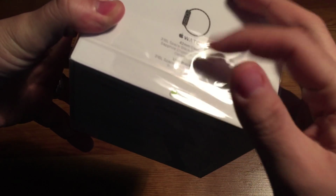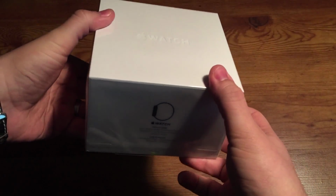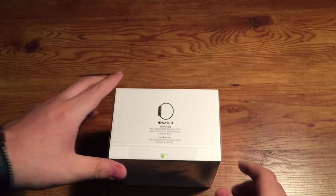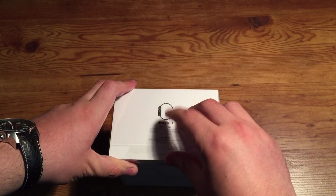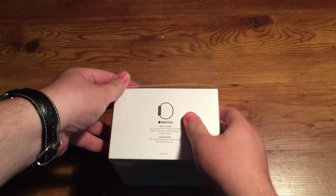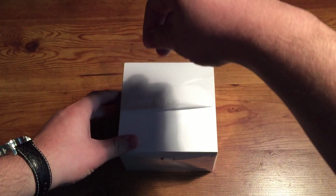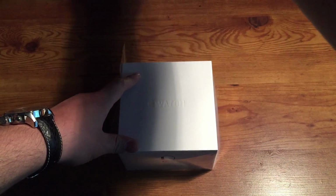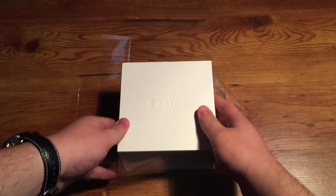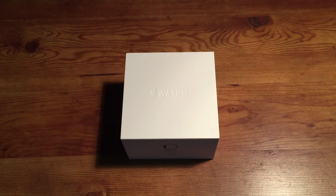Now there's a nice little green arrow here, so I'm assuming that's how we're going to open this. Looks like there's a bunch of nice little codes and whatnot in the back. Let's start that off, and this is of course with the Link bracelet, since the Space Black only comes with the Link bracelet at this time. Maybe once Apple Watch sales start to slow down, you'll be able to get this in a different configuration. But as of right now, this is it. Put this aside here as well.